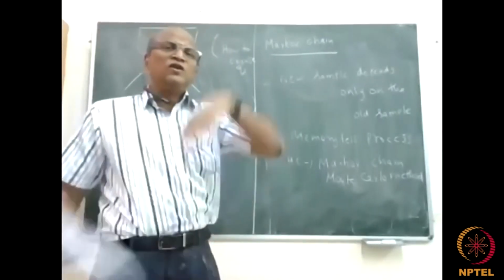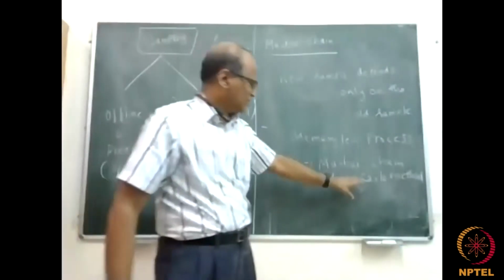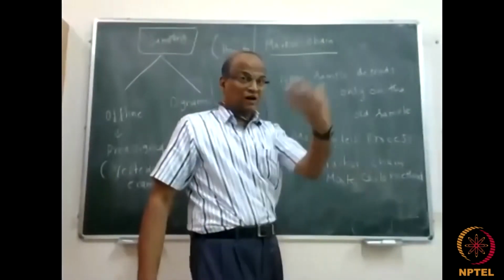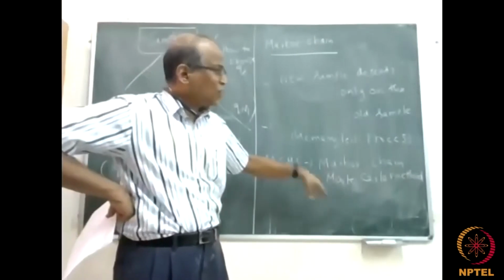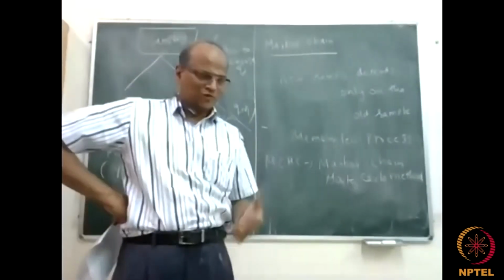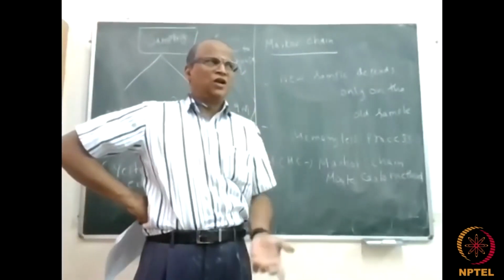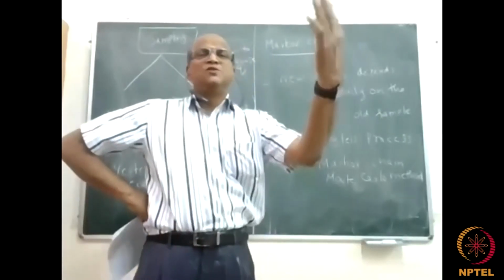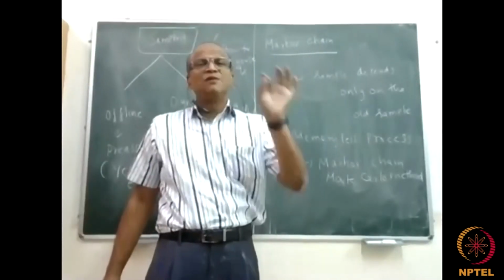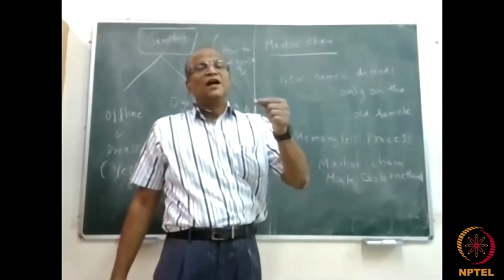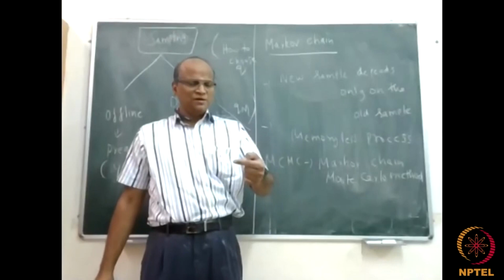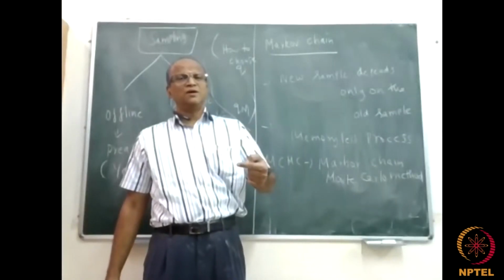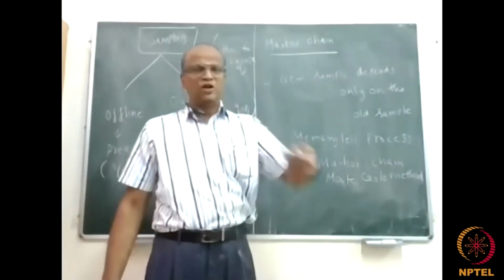So if you generate this randomly, it is a Monte Carlo. You can use a Monte Carlo simulation, Monte Carlo integration, and all that. What is this Markov chain? In a Markov chain Monte Carlo, you generate the samples using random numbers, but it is a memoryless process. Everything is not linked to the first number or the second. From the first sample, using a random number, you go to the second. That is a Monte Carlo.